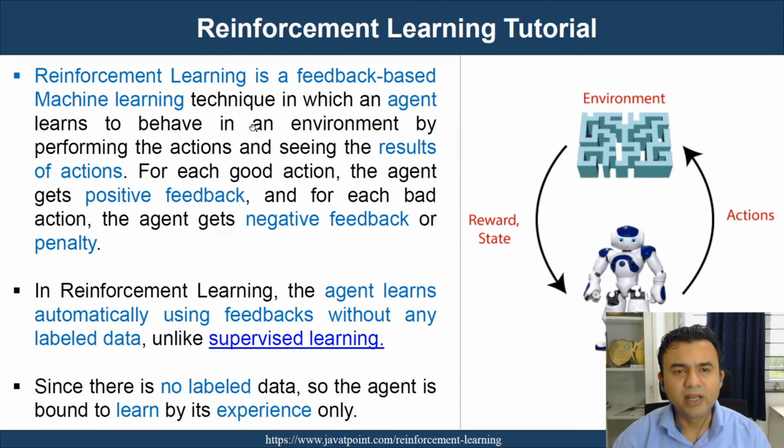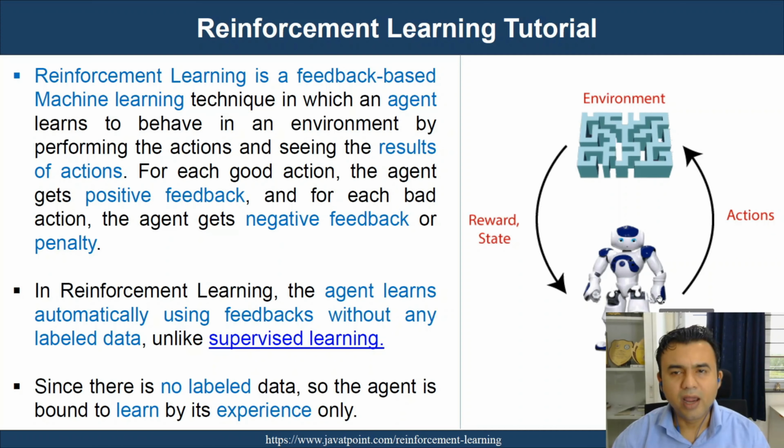So, reinforcement learning is nothing but a feedback-based machine learning method where we have an agent which learns to behave in the environment by performing actions and seeing the rewards or results of those actions. So let's say we have an agent, and it has to act in a particular environment.